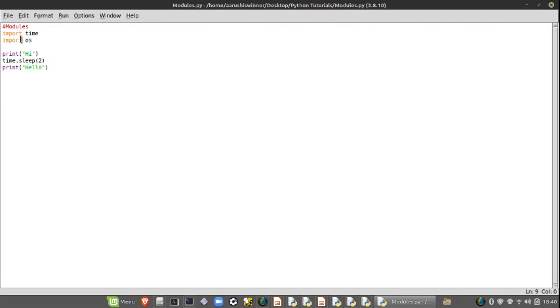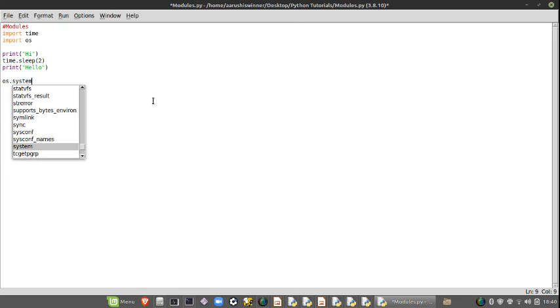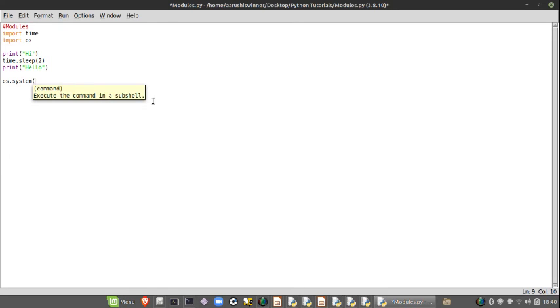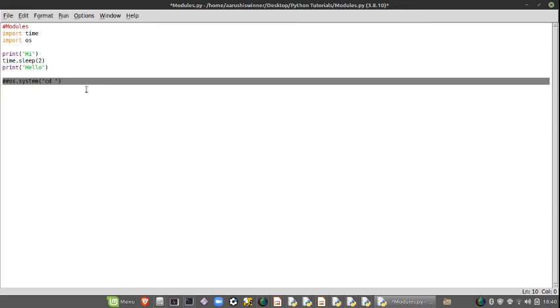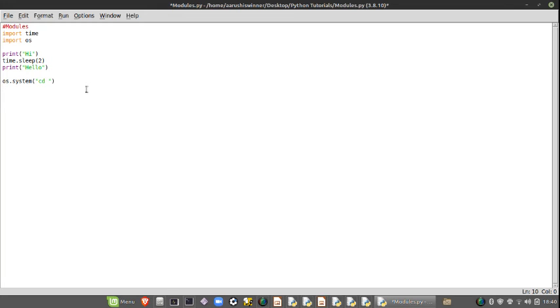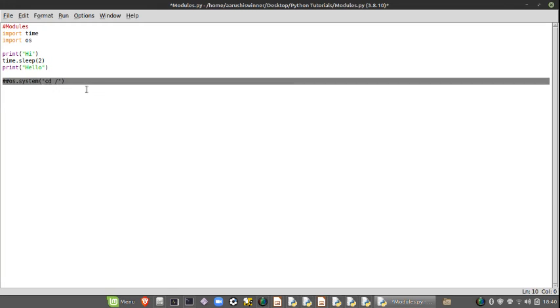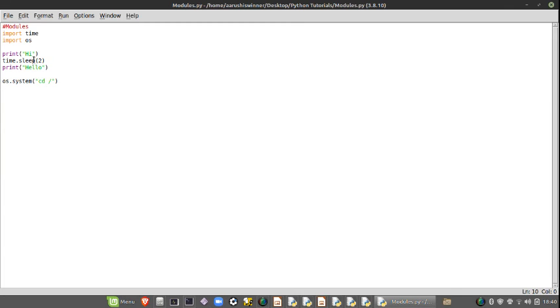So now moving on to our os. So what does this do? So now if I say os.system, it's going to automatically execute a command in the system. Now let's say I want to do cd desktop. So I want to go to the desktop. So before that, we have to type cd slash desktop. Now it won't work in the IDE shell.